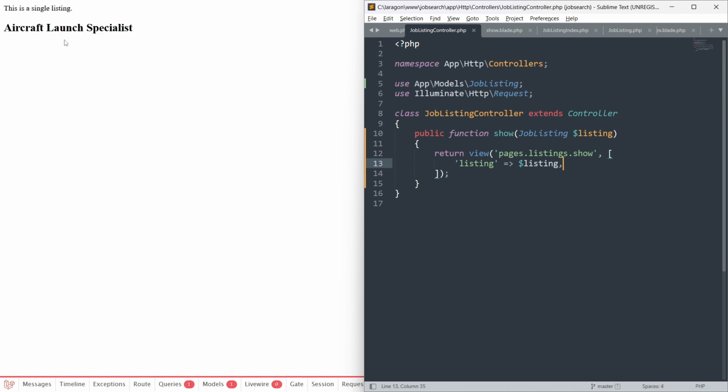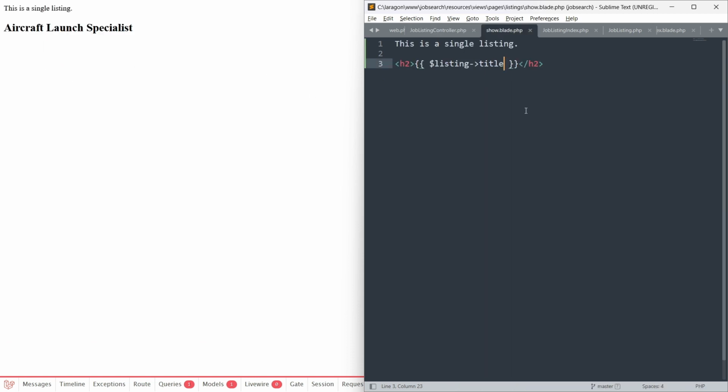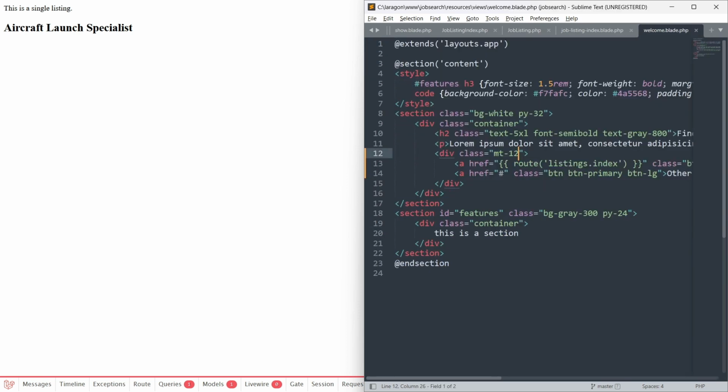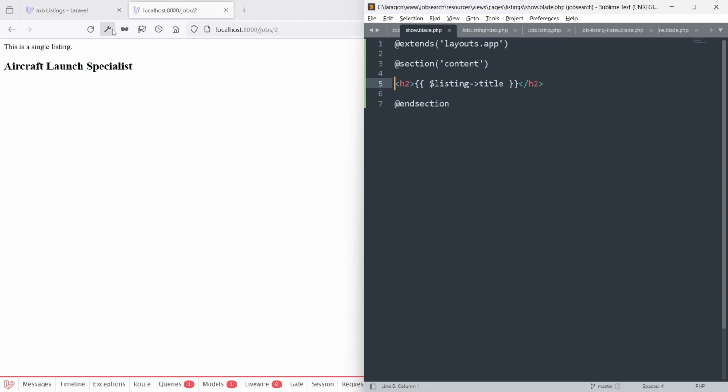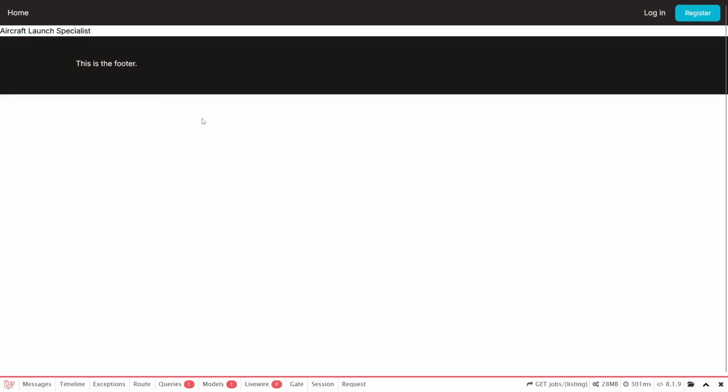Now, obviously, we're not getting the Tailwind styling and all that because we have to extend our base layout, which is pretty much the base or the app. We probably want the app. So I'm going to just take this. Okay, that obviously doesn't open. There we go. Okay, and now we have this.